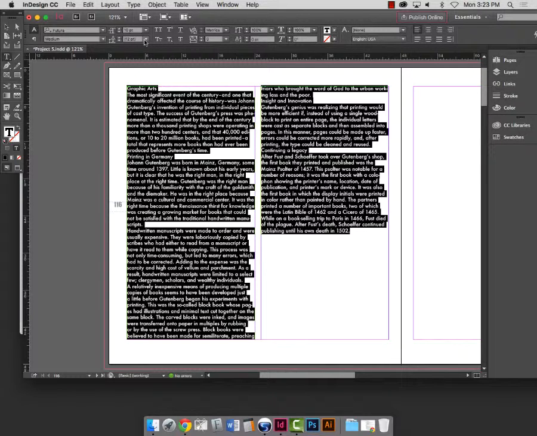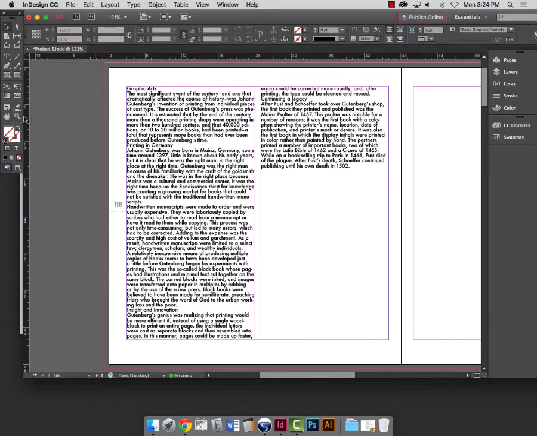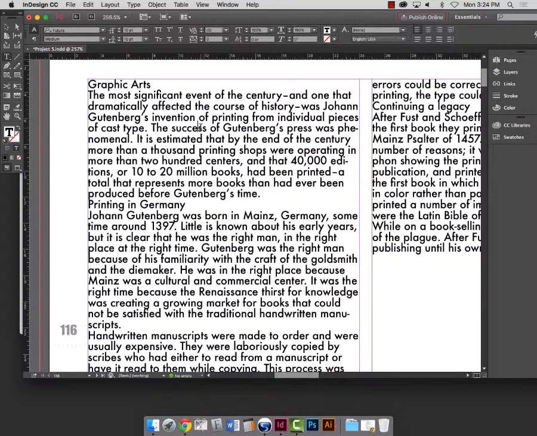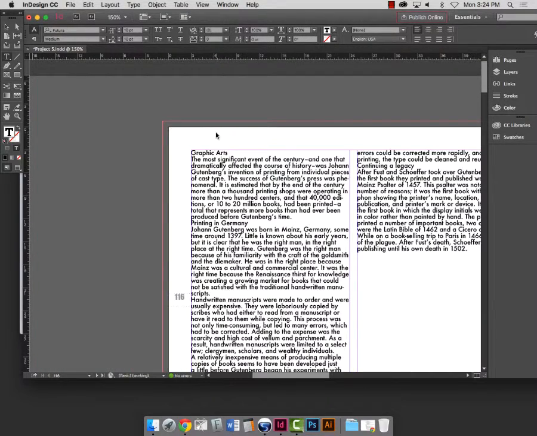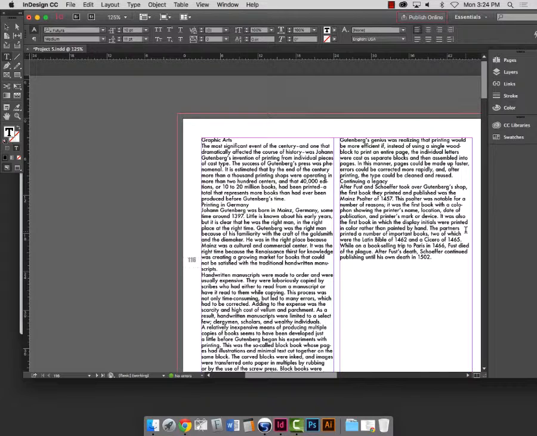What should my leading be if I have a 10-point typeface? Do you guys remember? I think we might have talked about that before. 10 over 10? Ooh, that looks crowded, doesn't it? That's called set solid. Remember when we did those exercises and we were playing around with the leading? This is why. We look at it and we're like, oh, 10 over 10 looks a little crowded. You don't want to scare your readers away. So I'm going to select all again, and I'm going to try 10 over 11. Well, that's better. I think it's more readable.